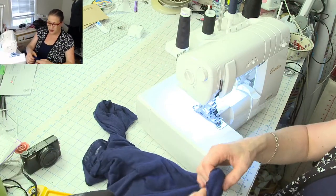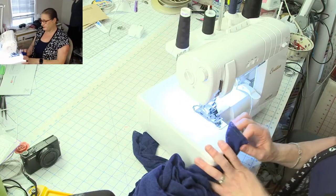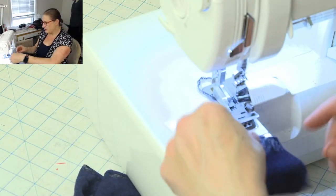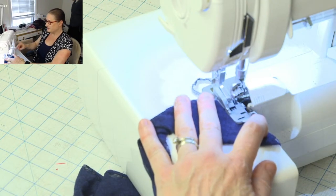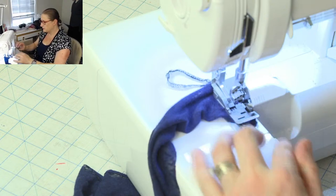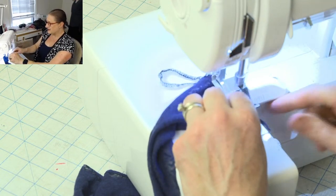So now I'm going to come over here and take the edge of this, and I'm going to flip it around so it's right sides together, and then we're going to sew it. Let me see if I can sew it without the paper. Again, if you sneak your fabric in there and sink the needles into the very edge of the fabric right back here, then it will also feed in pretty nicely. I want to make sure the point sews. I'm going to put my needles in, lift my presser foot up, and I just want to make sure that that stays.